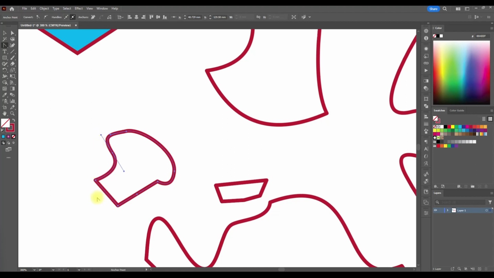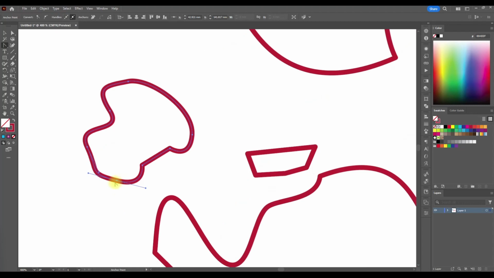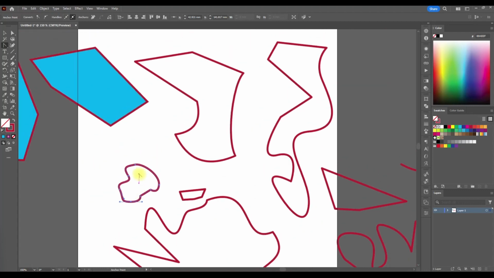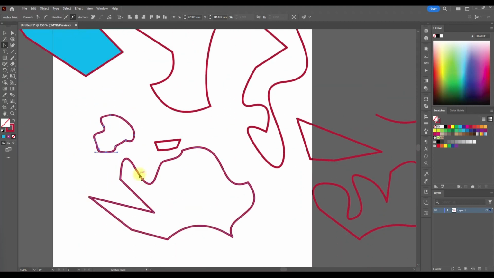This one also requires a little bit of practice to get used to, because there are two types of anchor point: the one that produces an edge and the one that produces a curve. Both of them are anchor points. It's just that one of them has a handle and the other does not, therefore it doesn't produce any curve. And that's it. That's the pen tool for you.